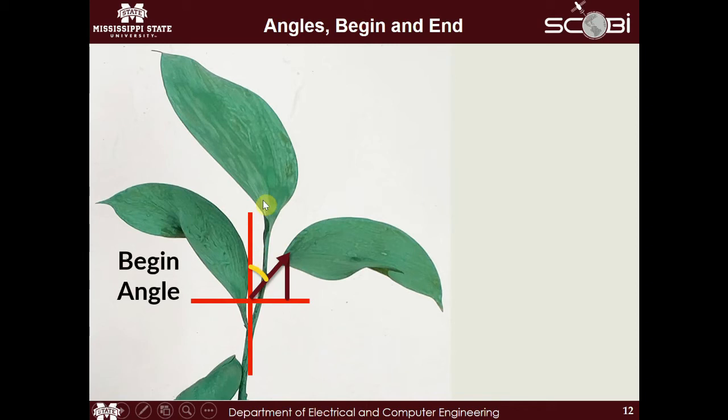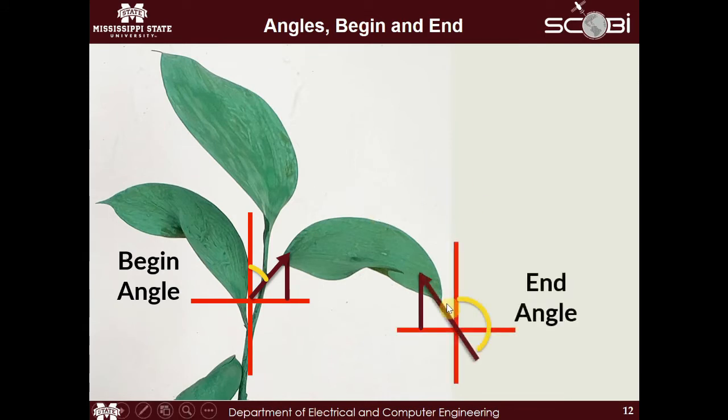So that's going to be our begin angle. Then you're going to be looking at the angle on the opposite side of the leaf, again with respect to the zenith. You can see that this one is drooping downwards. So again, we point this along the up and down axis, the zenith, and rotate it all the way down towards the direction that the leaf is dipping. And that's going to be our end angle.